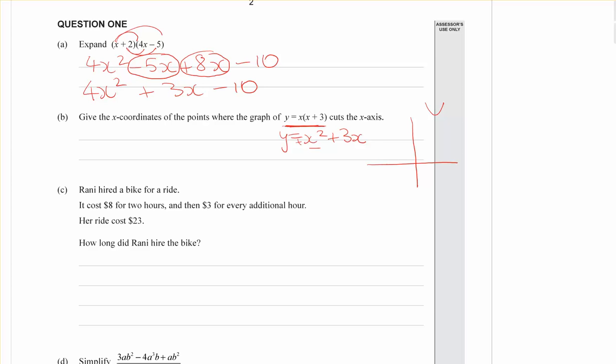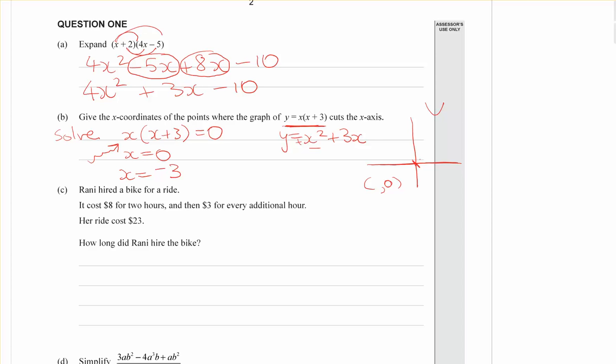And finding out where it cuts the x-axis would be where the y coordinate would be 0. So just have a think about that. Wherever it cuts along the x-axis, the y-coordinate will be 0. So actually what we're doing is we want to solve x times x plus 3 equals 0. What values of x can I substitute into the left-hand side here and end up with 0? Well, I can see that x equals 0 would be one possibility, and the other possibility would be x equals negative 3 from the bracket.